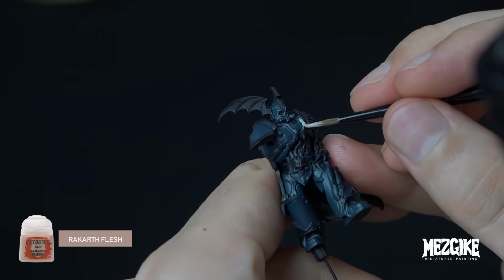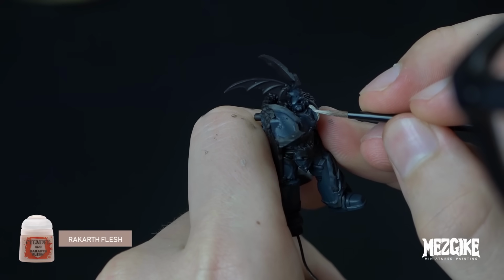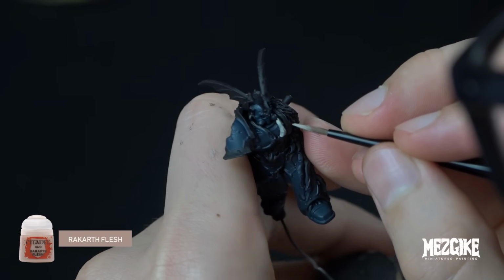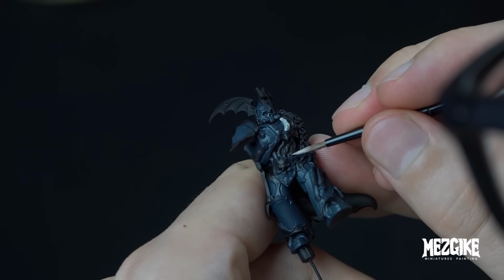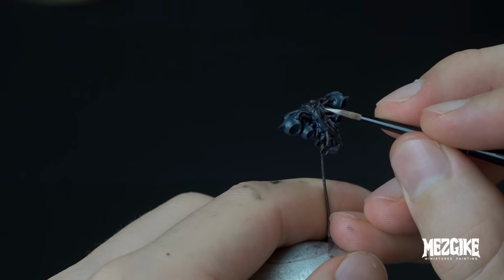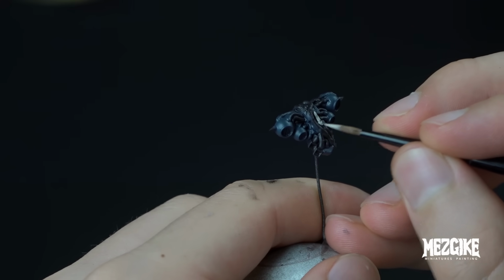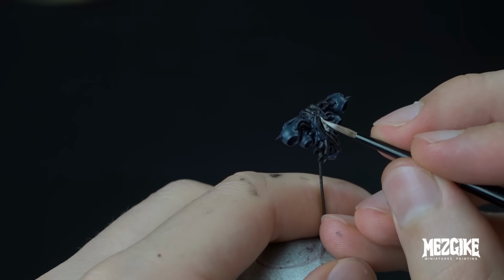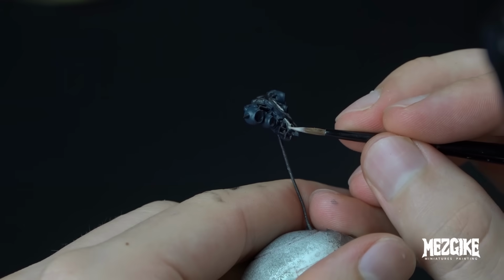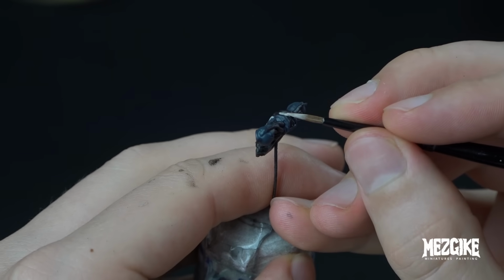Let's start painting some of the pipes with Rakarth flesh. We definitely don't want to paint all of the pipes with Rakarth flesh. In fact, we want the minority of them to be Rakarth flesh. We're actually going to paint most of these pipes black, but we just want a few of them just to pop out a little bit and be a little bit more interesting. We're going to paint these kind of like a feral skin color type stuff. We're going to get some nasty veins going through it. Like these pipes have kind of come alive or something. I don't know. Just kind of chaosy, I guess. And got that kind of mutation thing going on. Just mixes it up as well.